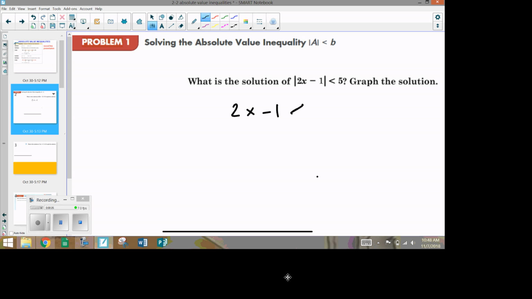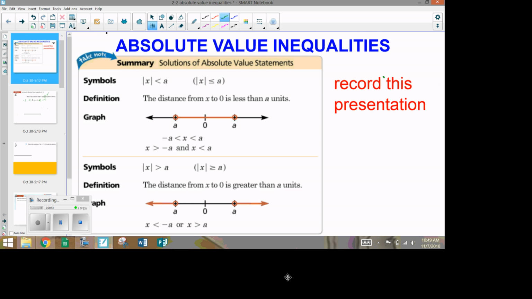Then put that in the middle. This is the second step. In between, what is the number here? 5, plus 5 and negative 5. This is the rule. Once you see that type of question, we're going to apply this, because when we look at the previous example, what is that saying? That absolute value of x is less than a, then you need to put that in the middle of plus and minus whatever is the number.